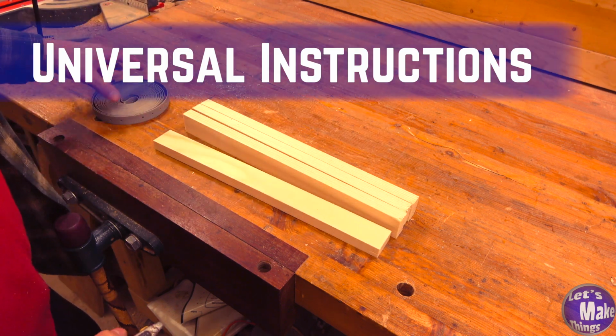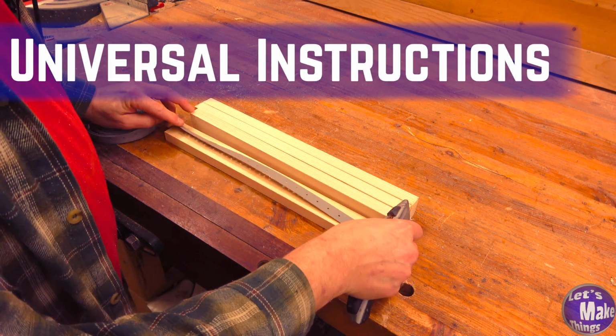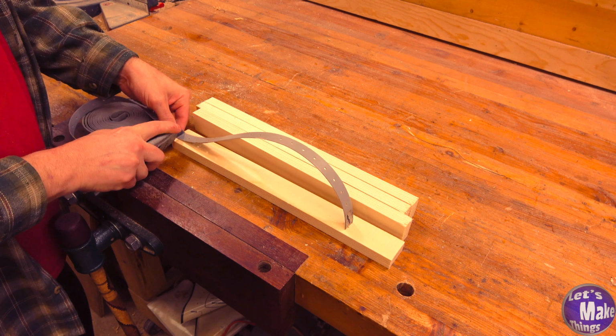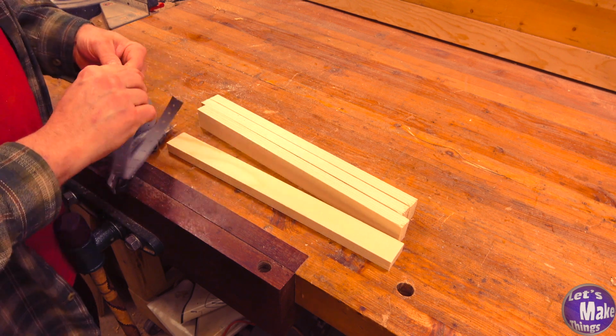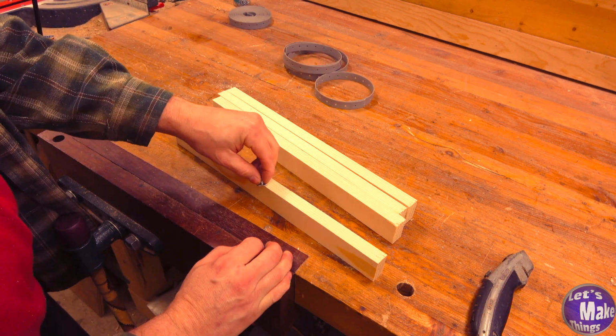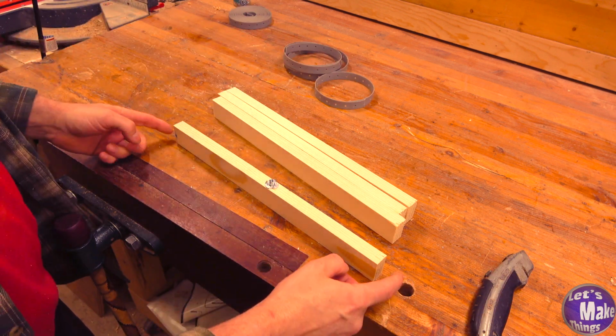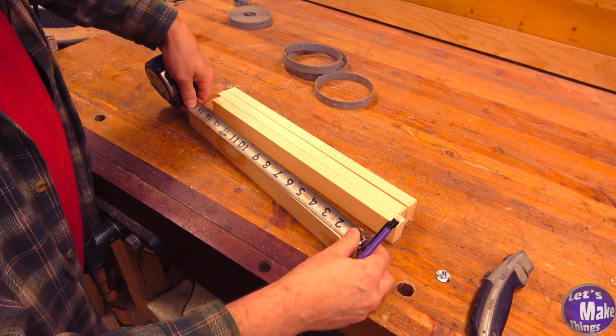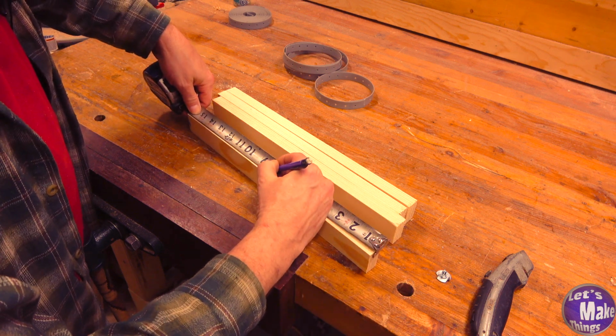In both methods, we're going to cut the strap to length. It is much easier to cut this stuff with just a knife. So I'll go ahead and cut that, and that's one. I'll go ahead and cut the other three. We'll add a 1/4-inch T-nut to the center of each one of our blocks. You don't have to be exact, but just go 8 inches in.